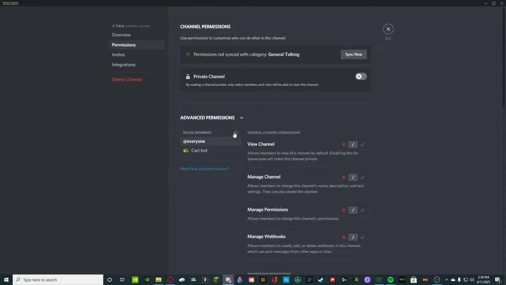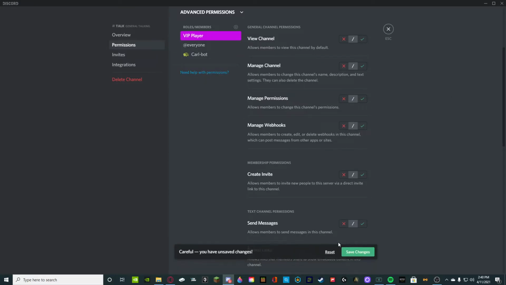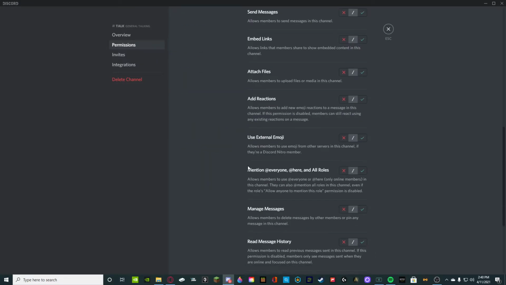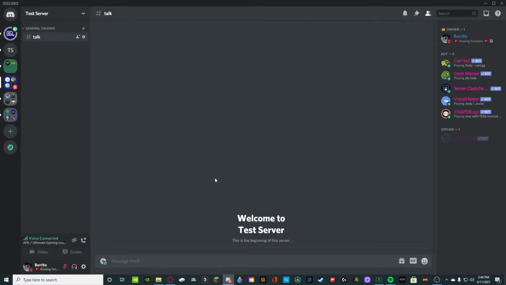But if you have it like this, for example, we'd use VIP player, and they have permission to talk, then if you lock down the server, this channel will make it so VIP player can still talk, even though it's locked down. So let's just remove this role right now. We're gonna reset, and we're gonna just remove this VIP player permission. Alrighty, so we're gonna lock down the server and make sure that this actually works.